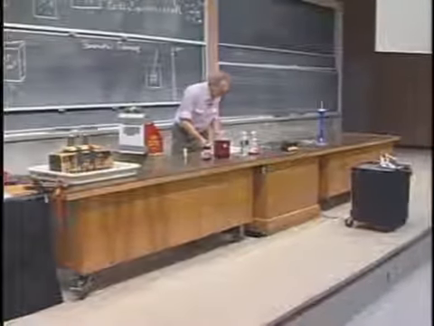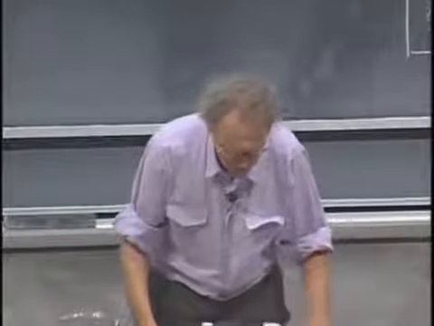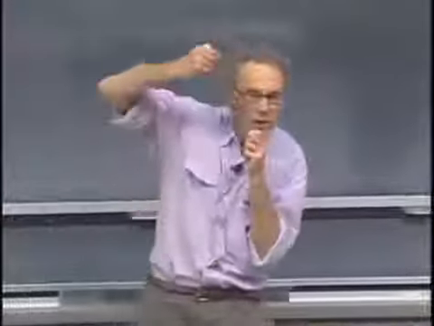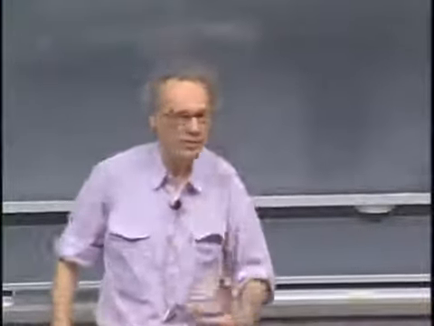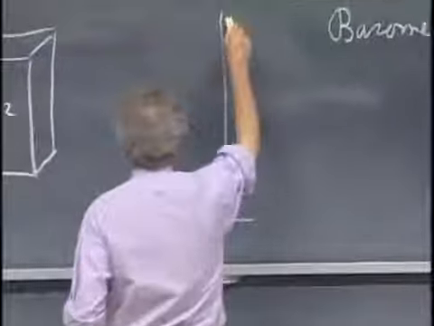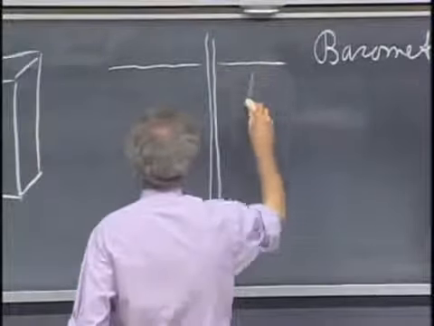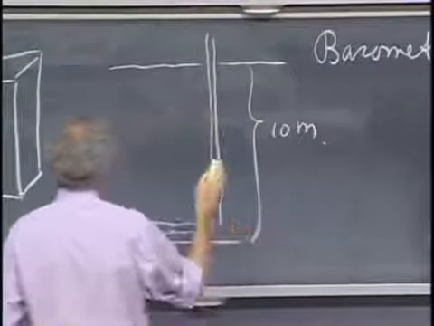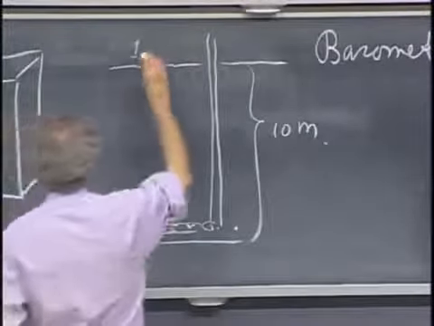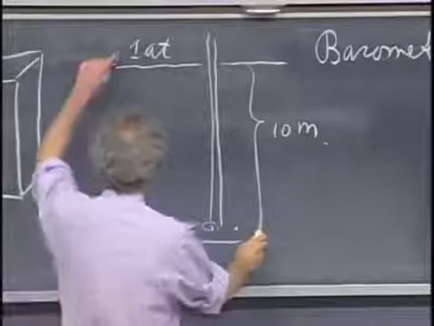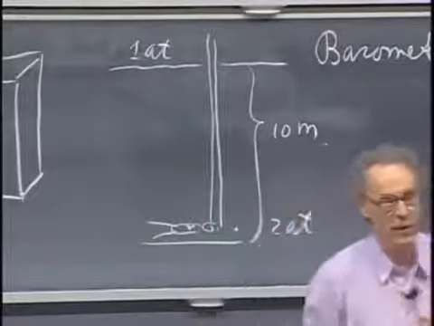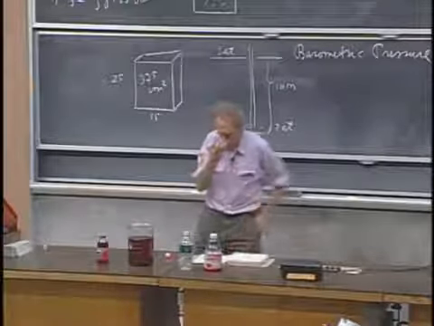So you see what tremendous forces are at stake when you deal with barometric pressure. If you go scuba diving, you go to a depth of 10 meters, could you stick a tube in your mouth which could go all the way to the surface, and could you breathe? Well, there's no way. If you're here, and you have a tube, and here is the water level, and if this is 10 meters, then the overpressure here between your lungs and the water is one atmosphere, overpressure. So here is one atmosphere barometric pressure, here is one atmosphere hydrostatic pressure plus the barometric pressure, so here you have two atmospheres. So there's a huge force on your chest. Inside your lungs is one atmosphere, outside is two atmospheres, and there's no way that you could breathe.